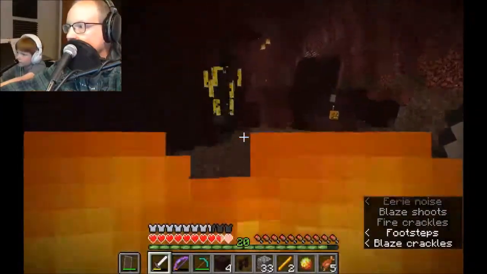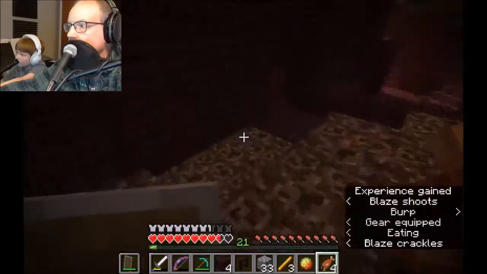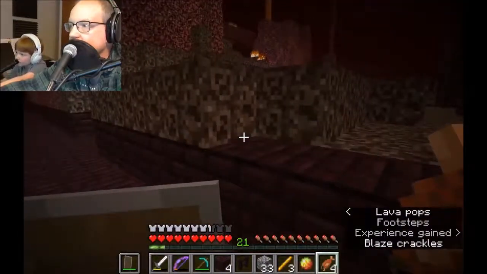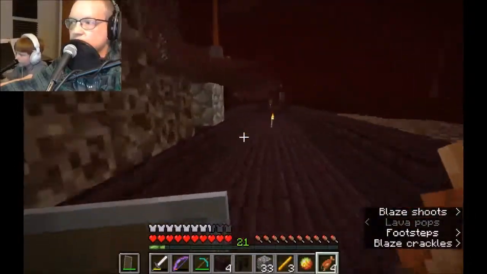Ow. Can't see. Can I step on here? Oh, I got another blaze rod. Okay, this is good. I have a magma cream and I have three blaze rods. Making good progress now.